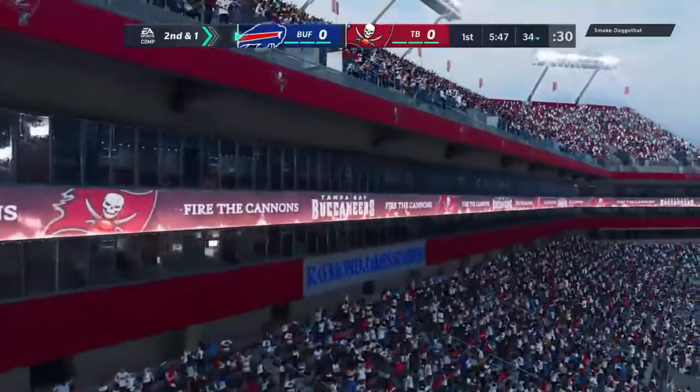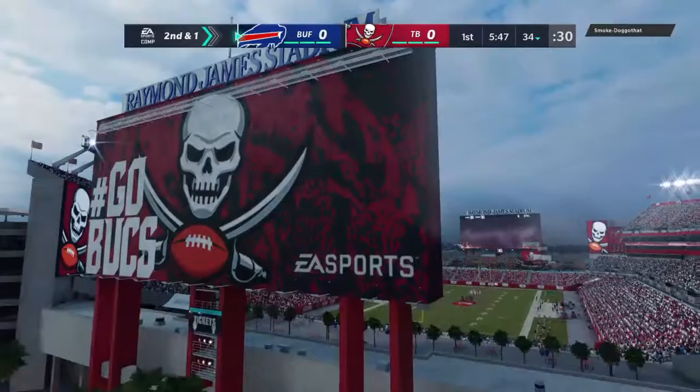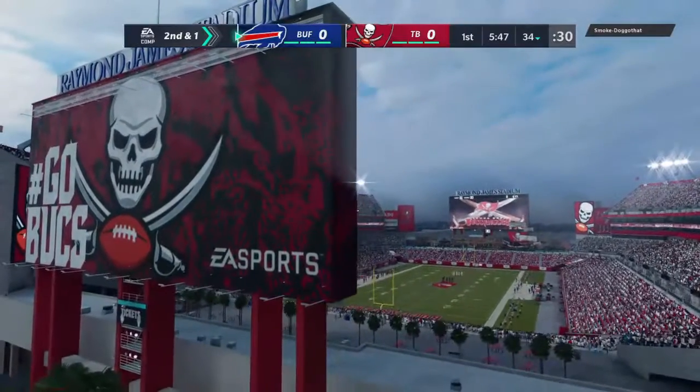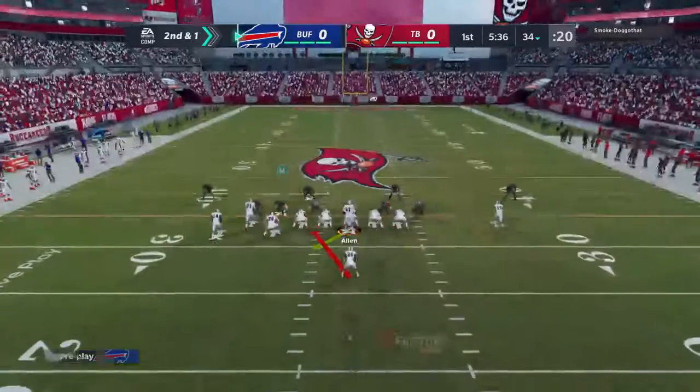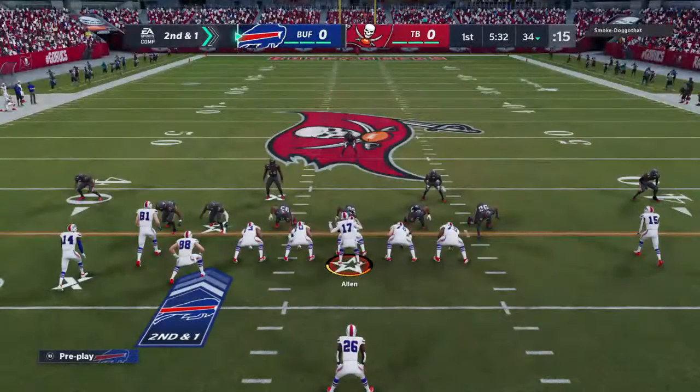And a lot of times you think if you blitz a running play, you're going to smother it. But a lot of the blitzers, they come in a little bit high. They don't have great leverage, and they're easily blocked and turned to the side. Maybe a good spot to take a shot. Here's second and a yard from the 34.